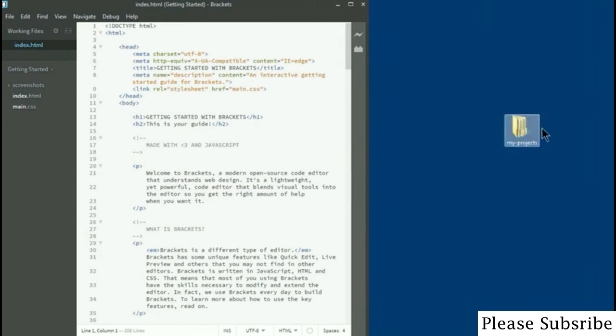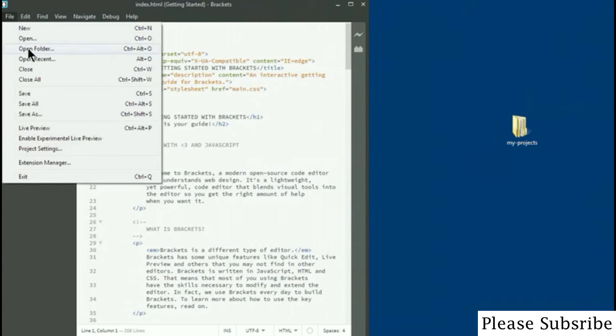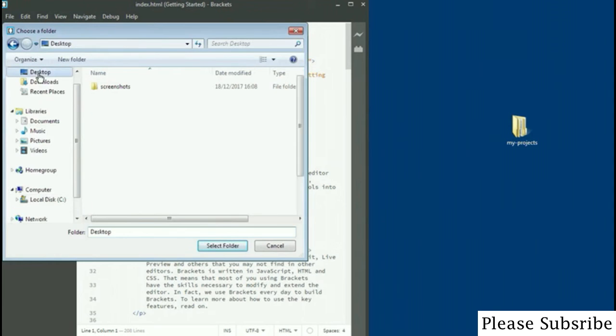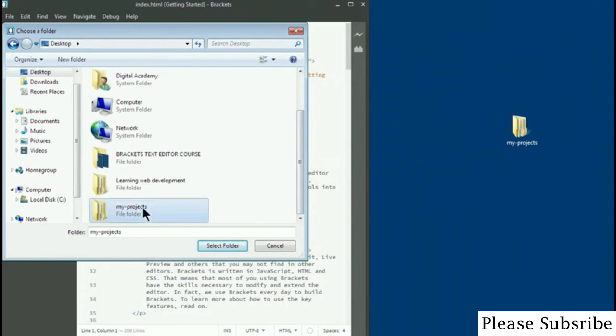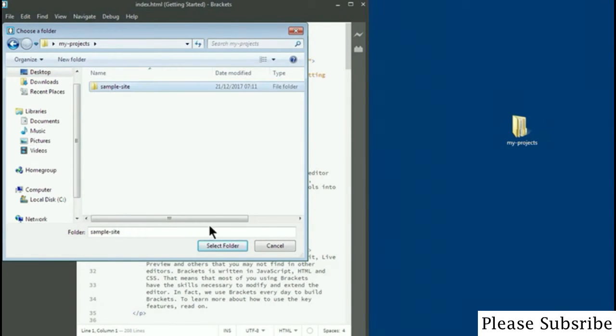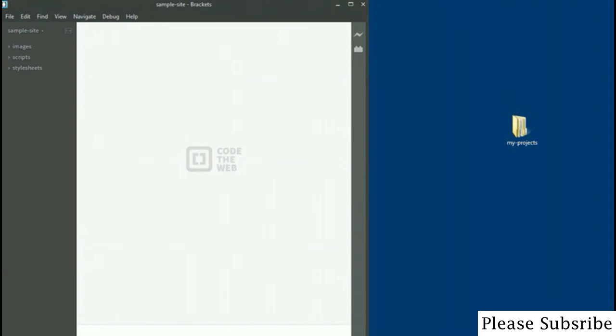But what we're going to do, I'm going to open up our project directory inside the text editor. So I'm going to navigate to it. I'm going to click File, Open Folder, and the folder is on my desktop. So I'm going to navigate to my project folder, which is this one here. And this is what I want. I'll just click and that will open it inside the text editor. So on the left pane here, you can see my subfolders and my main project folder. So if I expand this folder here, you can see I've got a couple of images in that folder.